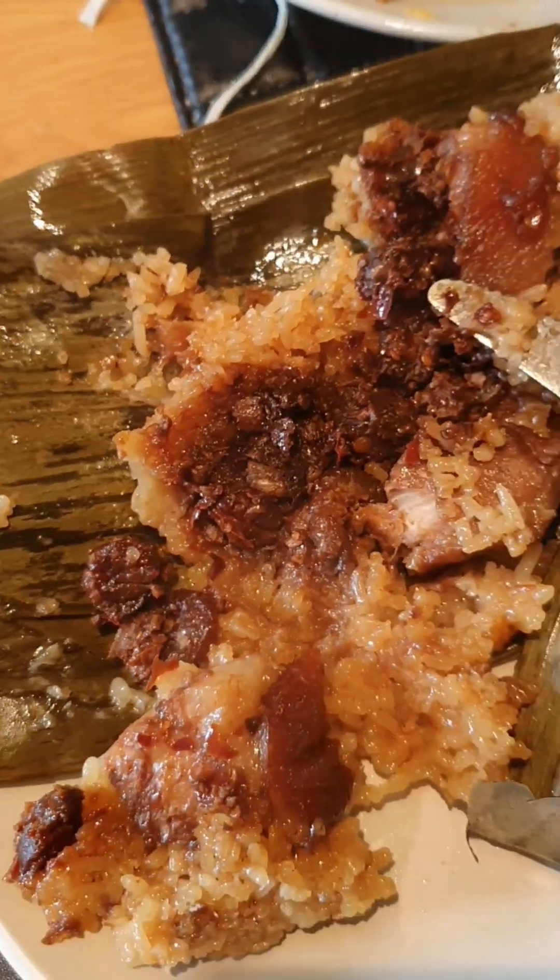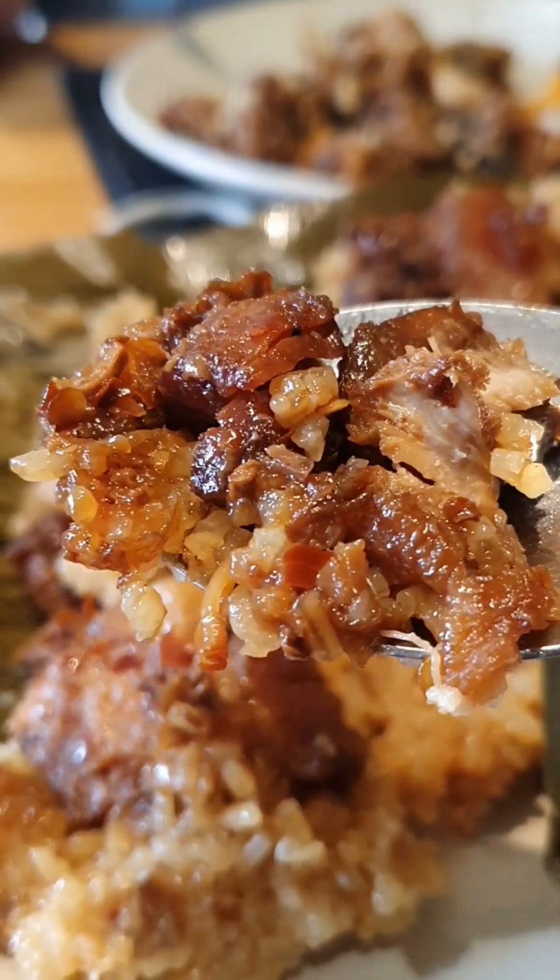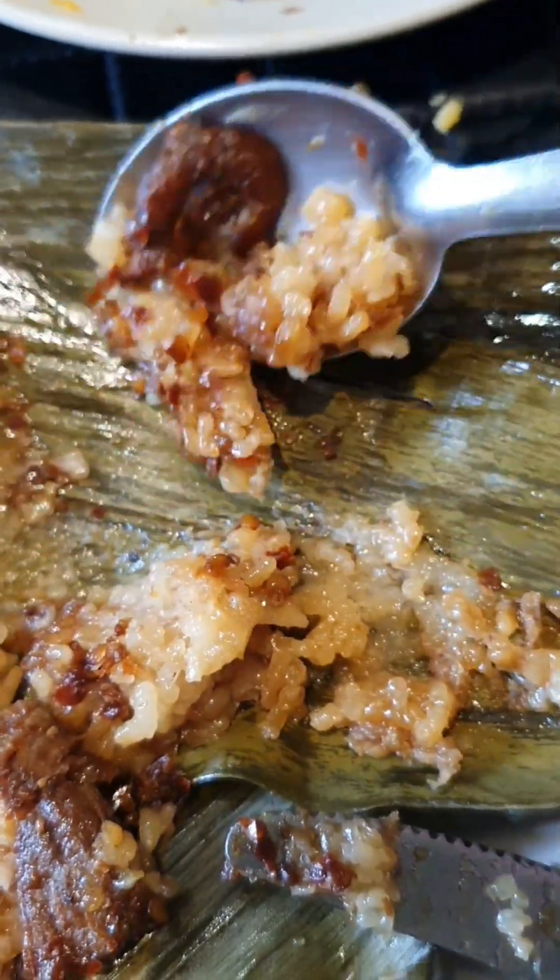This is the XO — something new. This one actually has dried scallop, so it must be very rich and umami taste. Very umami. And it has a bit of chili, you know — also a bit spicy. I think it has dried prawns as well. It's quite good, I like it. The rice is very well done, very smooth glutinous rice. Good, very good — recommend. Here are the dried prawns in the XO.